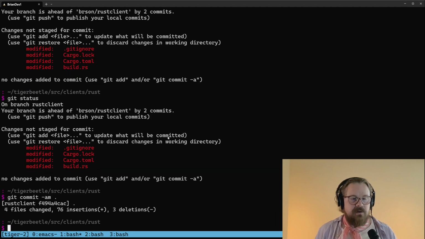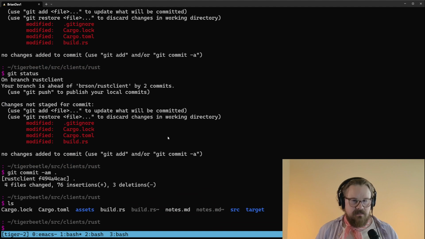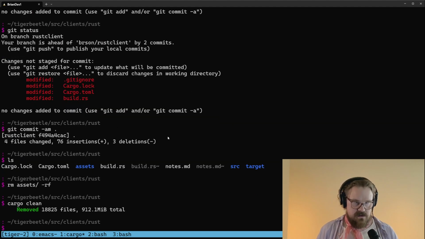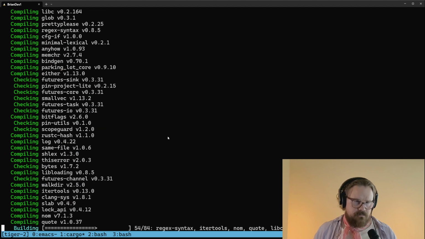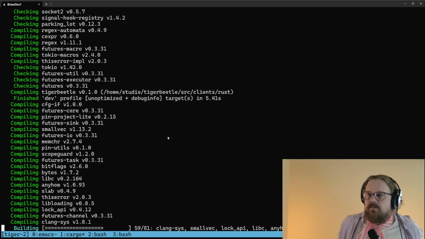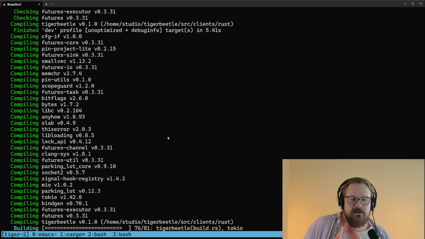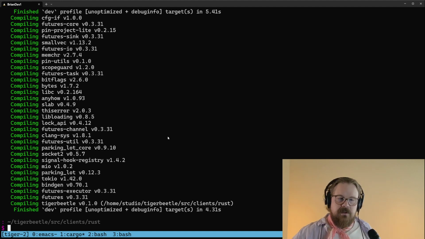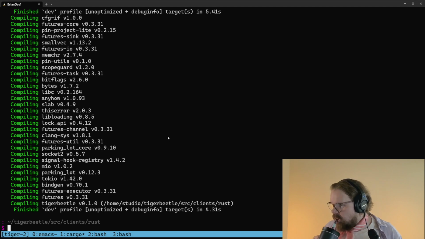All right, I'm just going to checkpoint my work now. This all seems to work. I'm going to remove these assets. There's one more thing we have to do, but first I'm just going to do a fresh build. Cargo clean. I'm going to say cargo check and cargo build. If I'm doing a fresh build in Rust, I almost always do both cargo check and cargo build, because most of the Rust workflow is running cargo check and then occasionally running cargo build, but I always want my workspace primed to do both. So a fresh build, I'm going to do cargo check and cargo build.